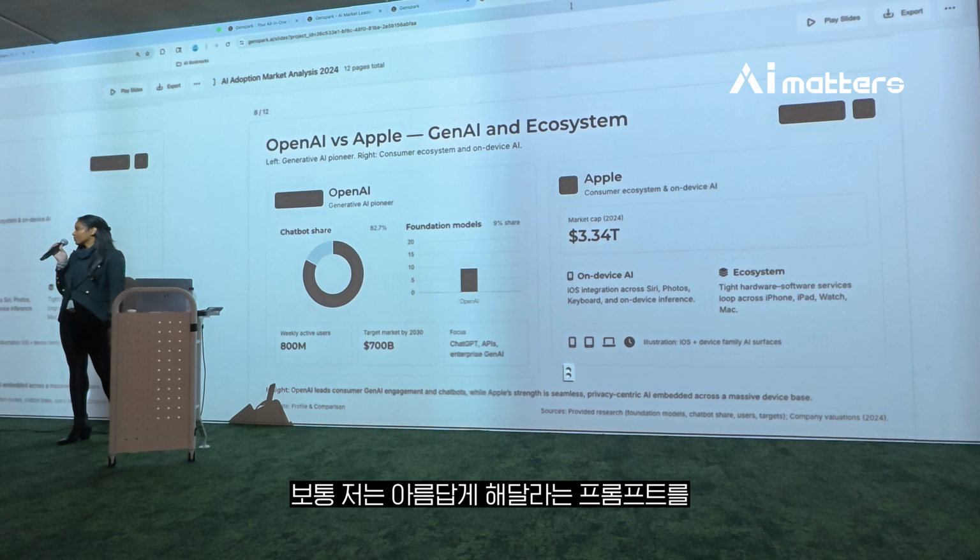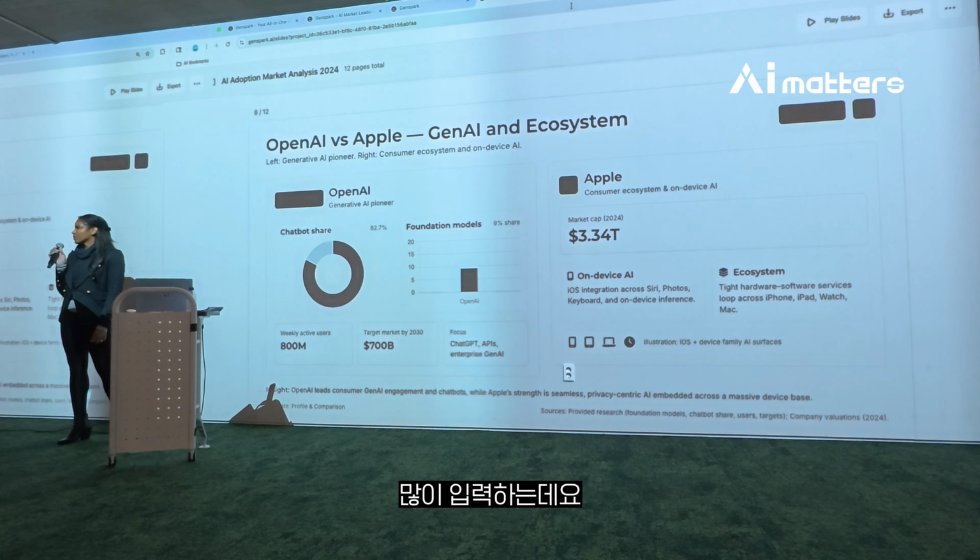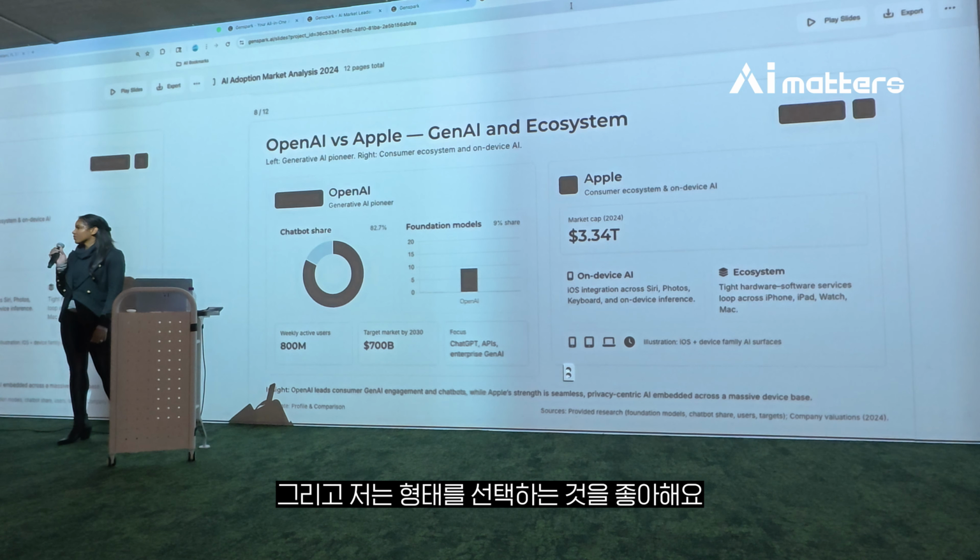Usually I make prompt like more like beautiful, and I really like to pick a font.